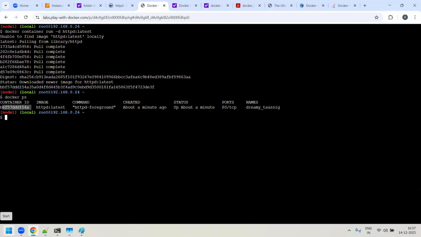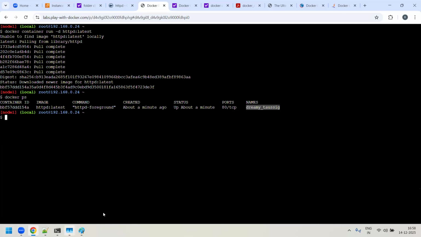So as an end user, whenever I want to do an operation on this container, I can do it either with the help of the container ID or with the name of the container. Either one is fine. Mostly in real time, whenever you're doing any operation on a container, we always prefer to go with the name, not the ID. The ID looks very clumsy, right? It is a very long combination of alphanumeric characters, so it is a little difficult to do any operation with it. It is easier to always do it with the name.